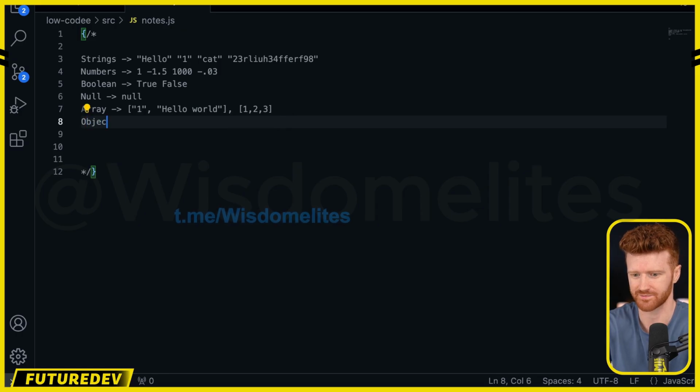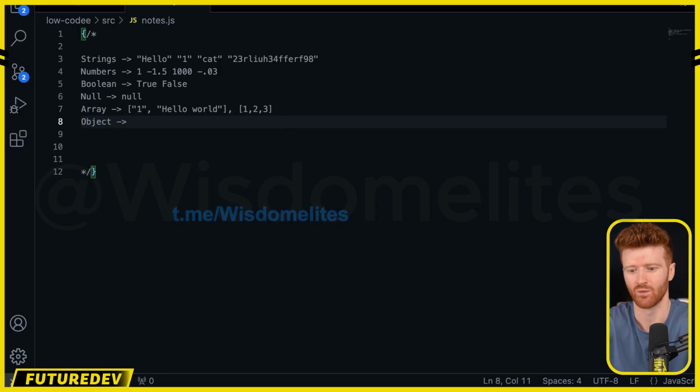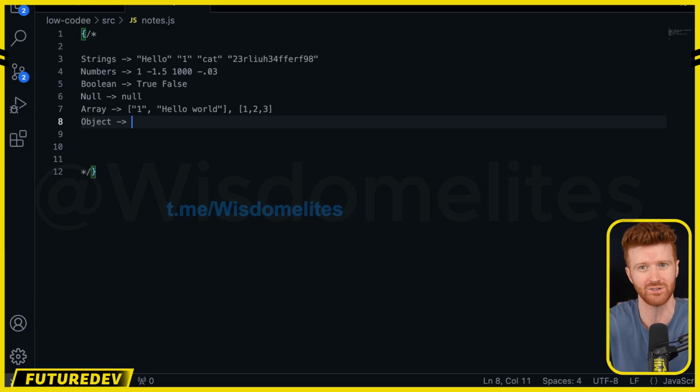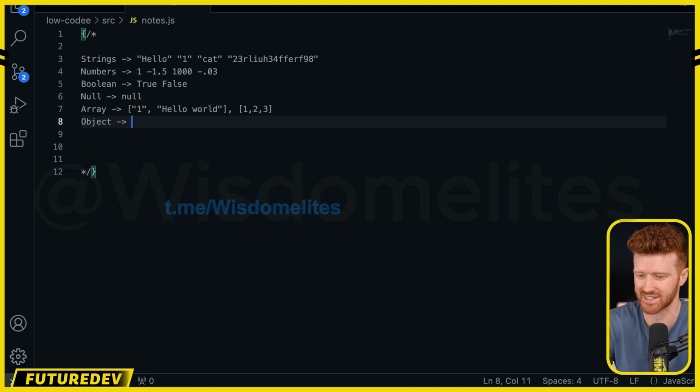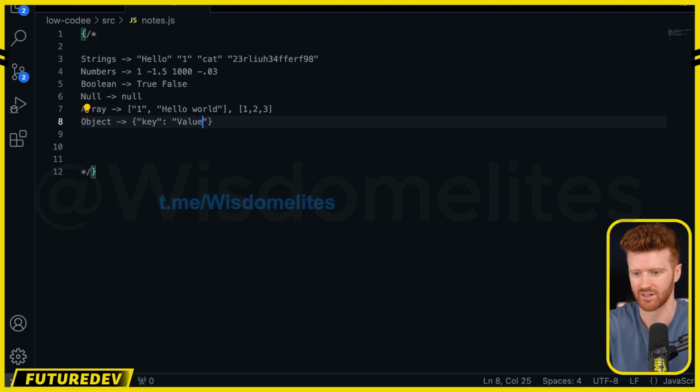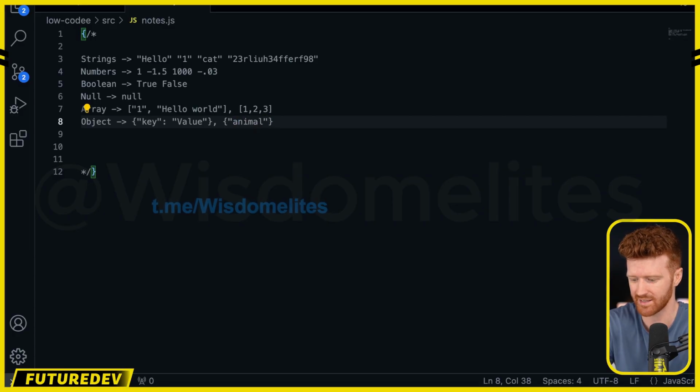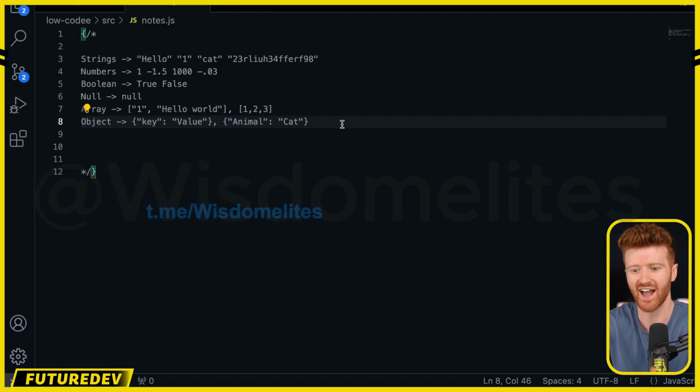So let's say we have an object, and what does an object look like? Well, just think about key value pairs. We've been working with these APIs, and every time we've been assigning a key and a value, and that is an object. Maybe you didn't know that, maybe you did, but now you can kind of see the point here. So say we have a key, which we're going to have in quotes. Then remember, you have that colon, and then we have a value. So that is a key value pair. Now, for a real world example, say we have animal, and then we have our colon, and then we have cat. Let's make sure we capitalize that.